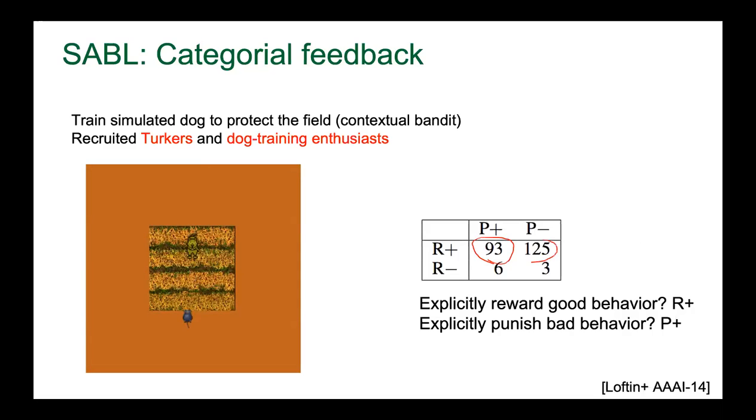A larger group of people, when the dog did the right thing, they said good dog. When the dog did the wrong thing, they said nothing. And this is actually how you normally want to train dogs. You don't want to yell at your dog or hit your dog when he does the wrong thing. Instead, you just want to focus on positive reward. So in this work, we not only showed that using categorical feedback made sense, but also that different people did teach differently. And if you account for that, if you learn how they're trying to teach, you can absolutely do better.